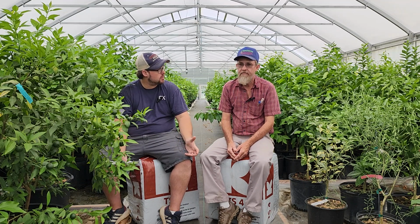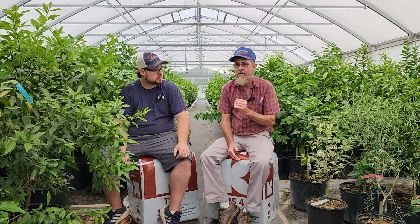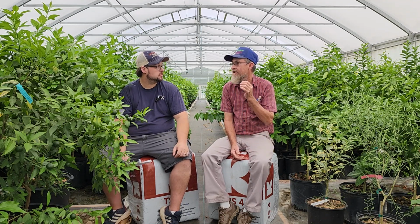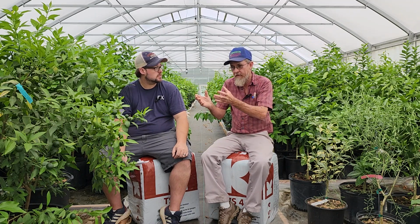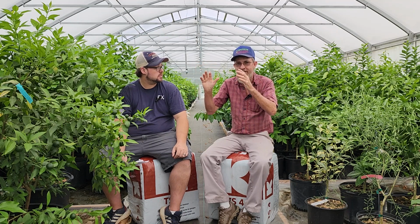It's hard to think that 511 would stay too wet and rot roots, though. Yeah, but if they stay too wet for too long and your pH and fertility is not right, that tree's roots will rot. A tree that is growing good and healthy is not going to have rotten roots nearly as easy as a tree that's sitting there stagnant. True. You want that tree always healthy and growing, pulling water through the root system, pulling that water out of the pot and then expelling it out the top. But a tree that's just sitting there stagnant is just waiting to have problems.